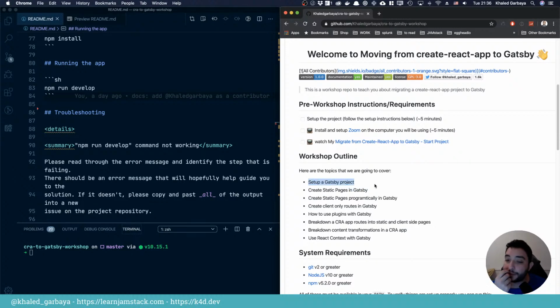This will mostly be an empty folder, because what I wanna showcase is how people can manually create a Gatsby project, and what it takes to have that. So this will be the start and then the end, or the final result of that.